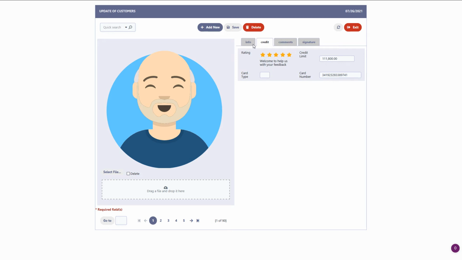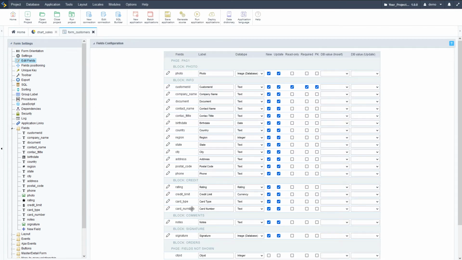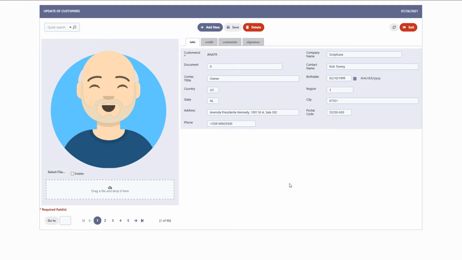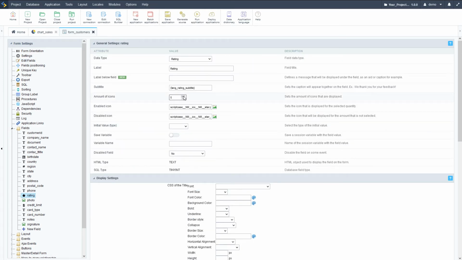So there in the credit, we have a rating. That's not in the correct field, and we need to adjust that also. So I'll jump very quickly into edit fields and then place rating into the correct field. And there we go. It will then be displayed here on the actual form, and we can see here now the rating is 3 or 5 stars, however we want it, and we can adjust that very easily within the application itself by choosing here how many stars you want to have applied or any values and so forth.